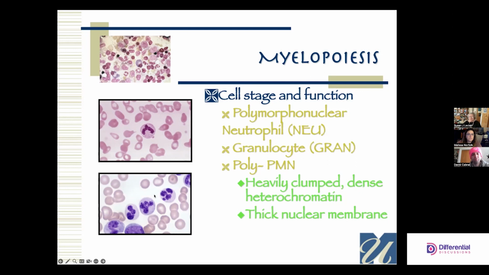It is a technique I have always used, and my students hopefully will remember fondly after this is over with, that I always told them, go find yourself a poly before you do anything else. Before you start your differential or anything else, find yourself a poly. Is it more pink than you expect? Is it less pink than you expect? Do you find the stain to be adequate? Take a good look at what the polychromatin looks like. Now that you got that in your head, don't compare everybody else to the cell you just saw.